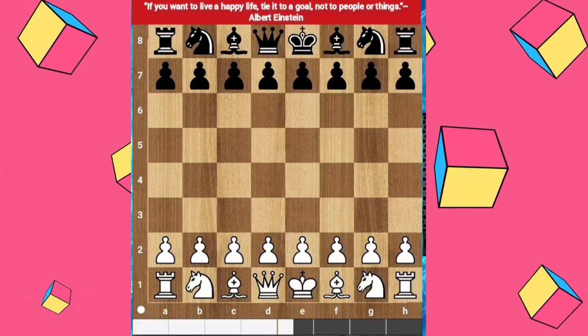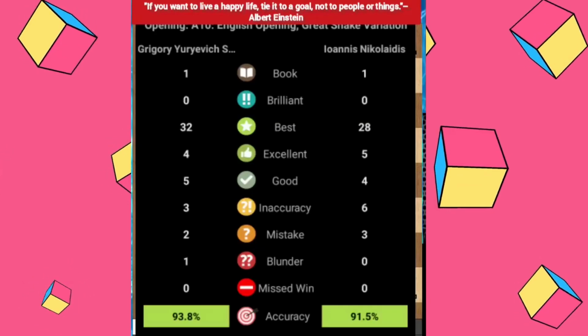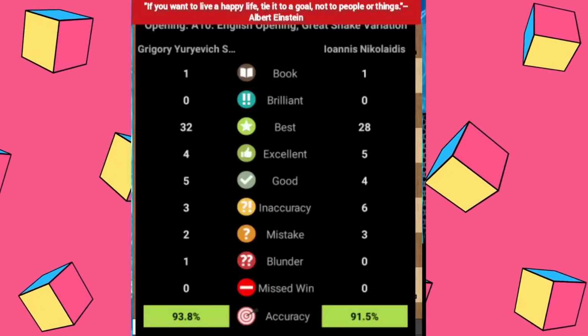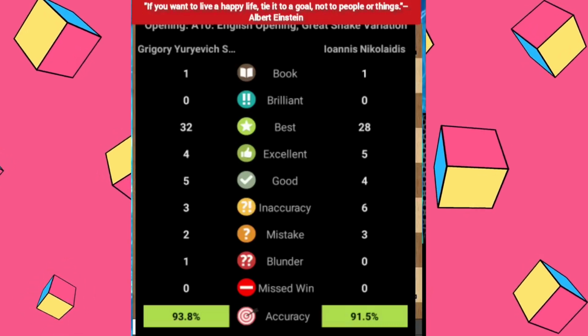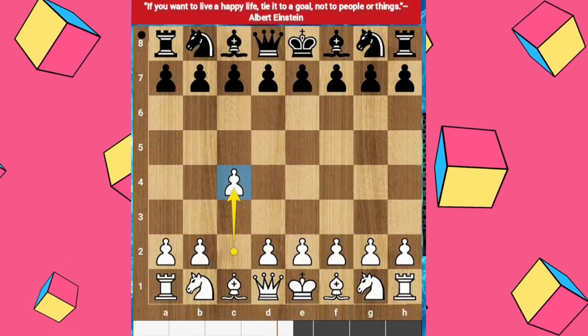Maybe no grandmaster has sacrificed so many pieces in his own game. All those sacrifices are the best moves, you can check my analysis report. His accuracy is 93%, however you will be totally amazed when you see the game. Let's go. Grigory played c4.